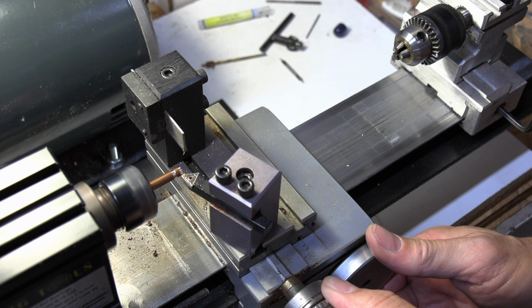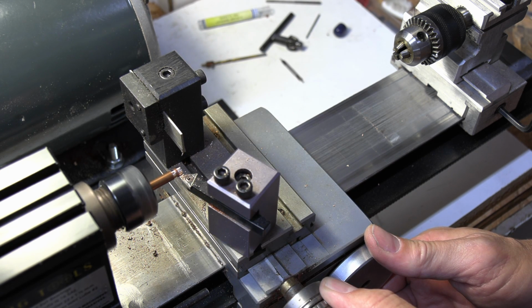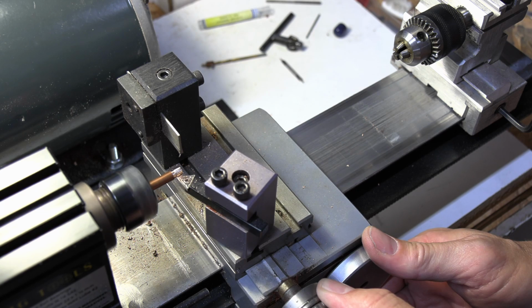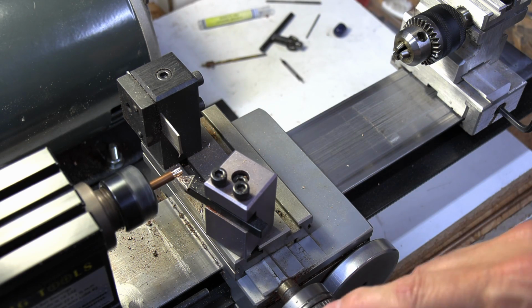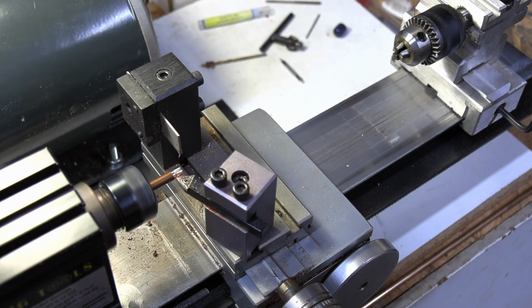You can hear that wah, wah, wah. It's because it's not even. This is evening it up. Okay? And so when you hear it quit making noise, it's because I've come off that. Now, I'm not sure if you can see my dial down here. Let me adjust the camera just slightly.